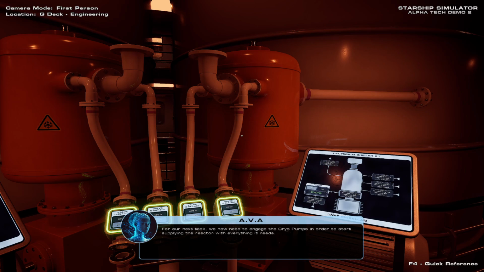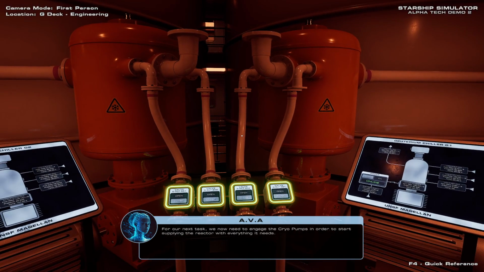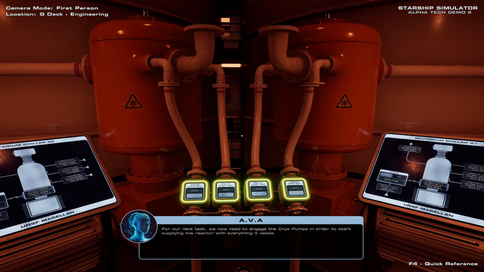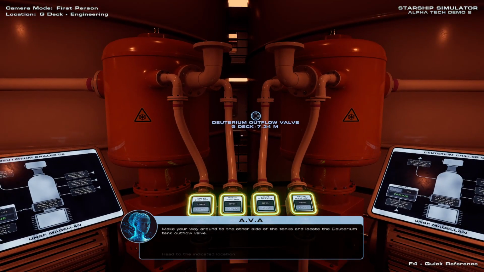For our next task, we now need to engage the cryopumps in order to start supplying the reactor with everything it needs. Make your way around to the other side of the tanks and locate the deuterium tank outflow valve.